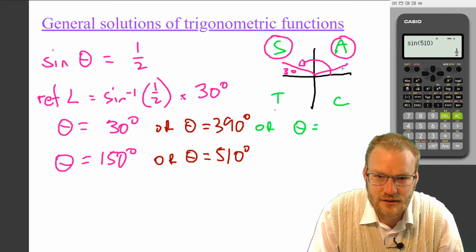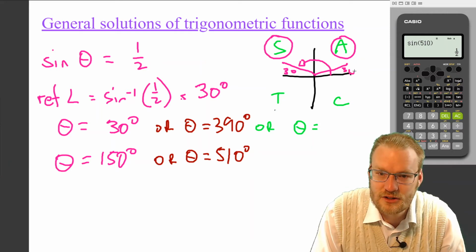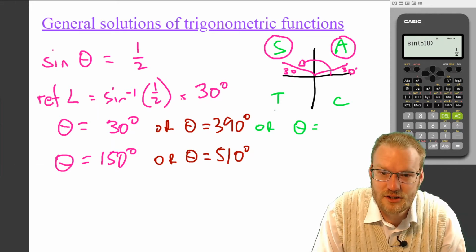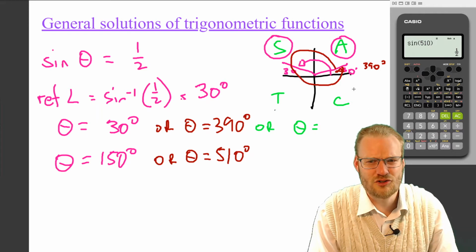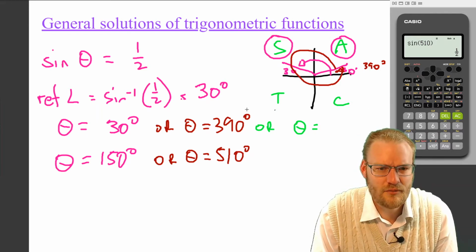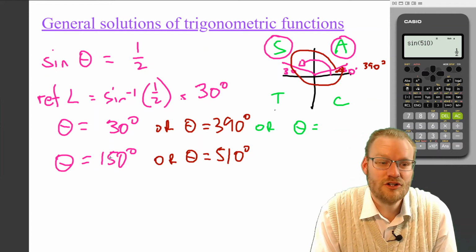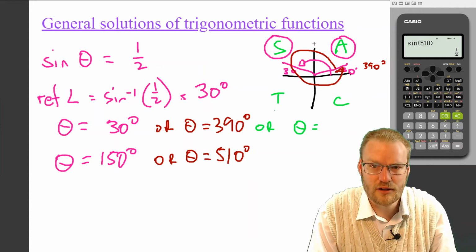So there, sitting here, was 30 degrees. Let's put it in pink here and say this is 30. So what happens if in this second solution we said, okay, so there's 30, but I'm going to go around another 360. So I'm at 390 degrees, which feels a bit strange on the Cartesian plane, but we've wrapped around once. We know it should be the same, because if I gave you 390, you would have reduced it to 30. If I gave you 510, you would have reduced it to 150. So we can keep going round and round again.